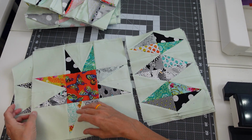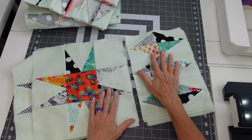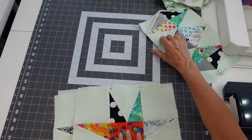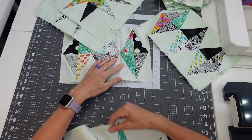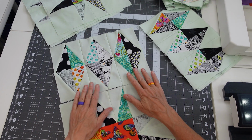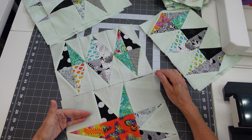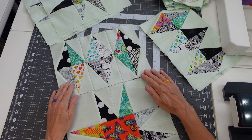So I've got the 3 that start with a star, and now I'm going to do 2 that start with the diamond. So it's going to be exactly the same, except the diamond is going to go first. So 2 rows starting with a diamond, alternating with 6 blocks in each row. So I have 6 of these left, and I have 6 of those left. So we will get 2 rows out of these.